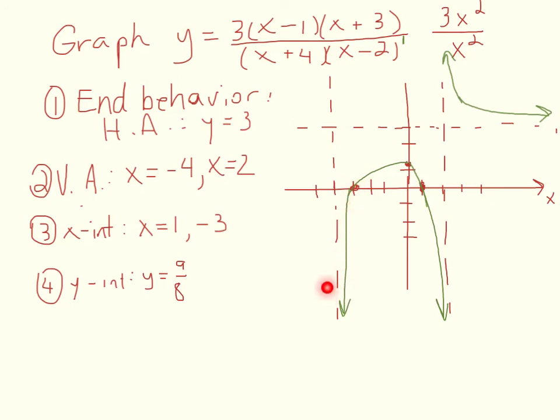Okay, now we need to pick up on the other side of the vertical asymptote. So this vertical asymptote is x equals negative 4. This factor of x plus 4 in the denominator has a power of 1 again. That means that the vertical asymptote has a multiplicity of 1, which is an odd multiplicity, so since the graph went down towards negative infinity on this side, it must have the opposite behavior on the other side, so it must go up towards infinity. Okay, so since it's going up towards infinity there, to finish it off, we know again we have the horizontal asymptote of y equals 3, so it's going to fall and approach y equals 3. So this green graph here is the graph of the function.